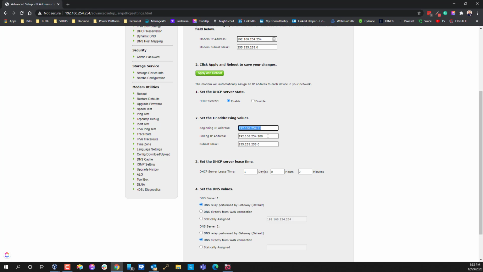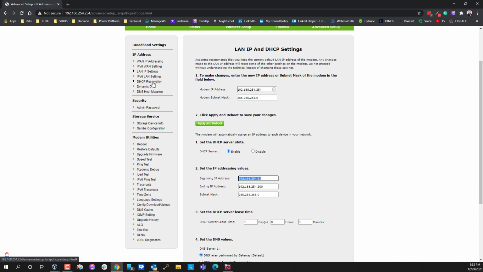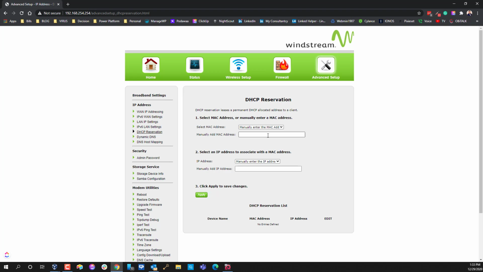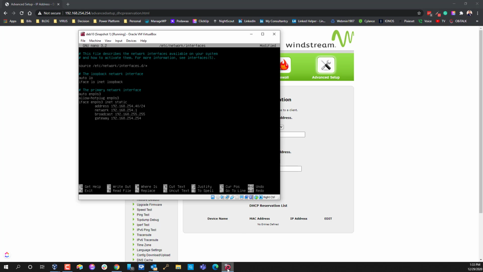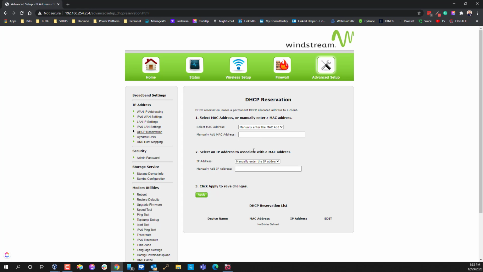So I have manually configured this. If you don't have anything like this in your router, then what you want to do is go into DHCP reservations and pick the number. So I picked the number that I just showed you in here, which is 192.168.254.40, and I can make a manual reservation for that. So select an IP address to associate with the MAC address. That's the first thing. I'll need to pick the MAC address of this adapter, and that I'm going to leave up to you. You'll have to go into VirtualBox and pick that up and figure out what that's going to be, and there are some other things you can do. Anyway, it's probably not going to be something that everybody needs to do, only a handful of you, very select. Most of you will be able to just set a range, okay? And I suggest giving yourself a buffer of at least 10 IPs that you can play with, because you only need the one for this video, okay?